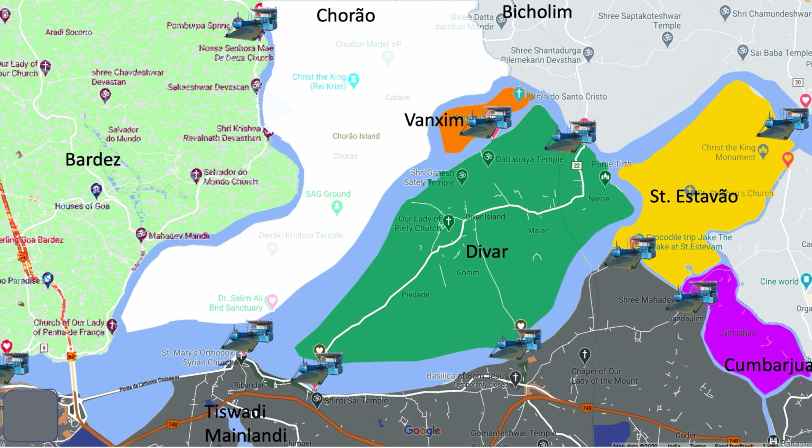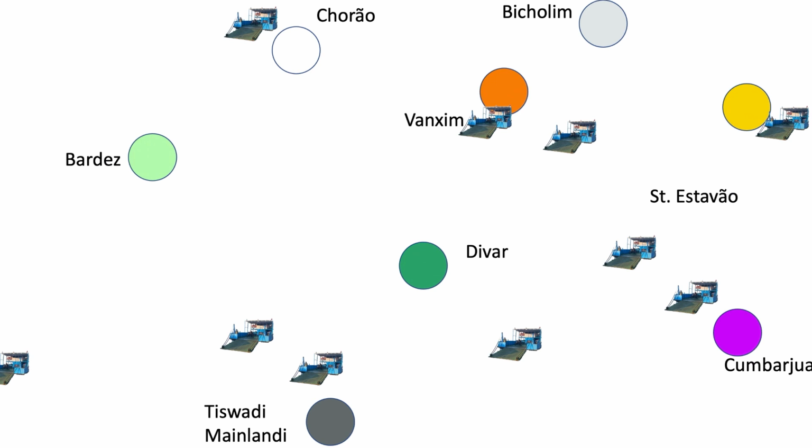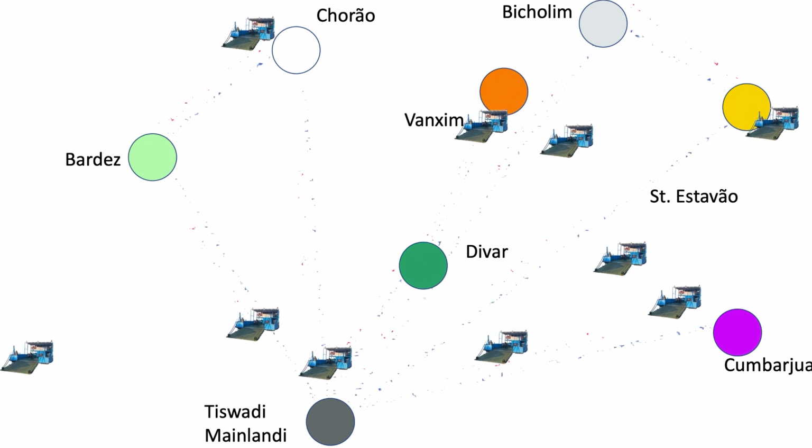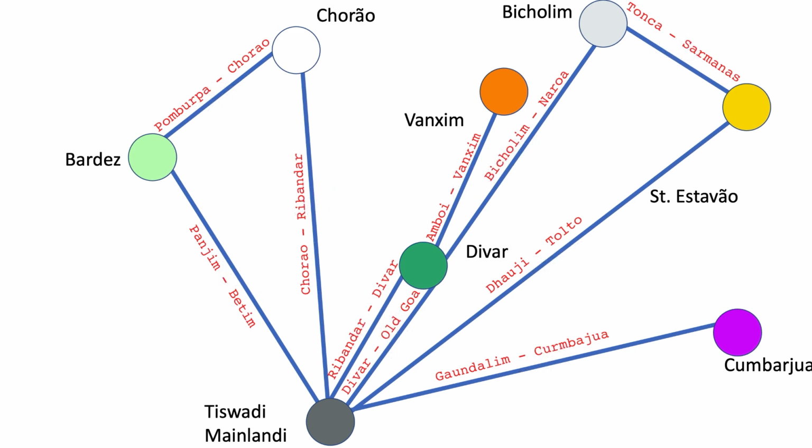So let's turn this into a graph problem. First, let's make the islands and land into nodes, just like Euler did. Then instead of bridges, we will make the ferries between the nodes into edges. So now we have a similar problem to Euler in Königsberg. Can we find an Euler path around Ilhas? Which would mean that we go through each edge, that is ferry, exactly once.